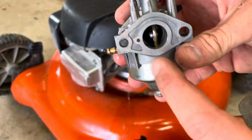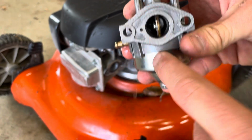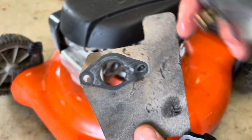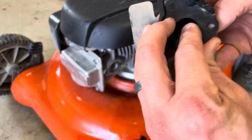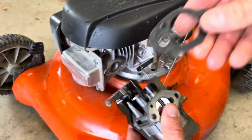And you can see that these indentations in the carb are on the top but not the bottom. And you can see that you have this indentation here on the top but not the bottom. So we know that that goes like that. And then we know that that goes like that. So you can start to build the stack yourself. Then you have this gasket.